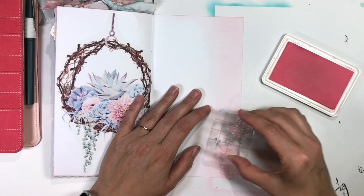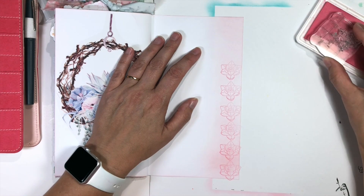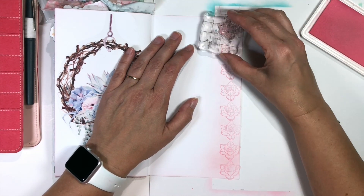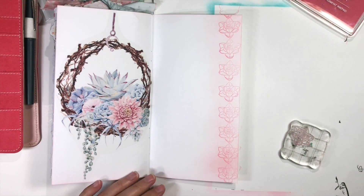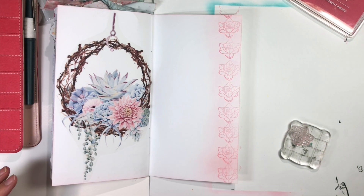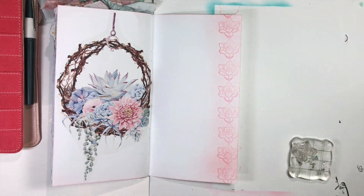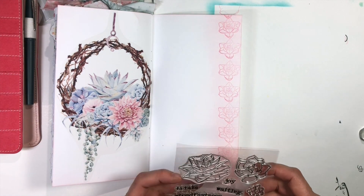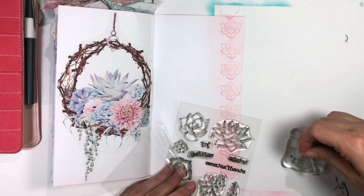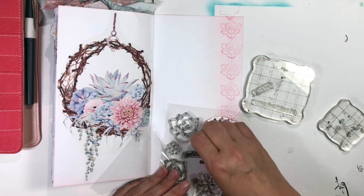I'm using one of the stamps that came with the kit — I had a couple of the stamps and I'll make sure I link them. Currently this whole kit is sold out, but it will be restocked. The new kit is available now and it's called Adorned. But I am just finishing up this whole kit. It was a powerful kit about waiting on God and waiting on God's plan, and how to find faith during that waiting time.